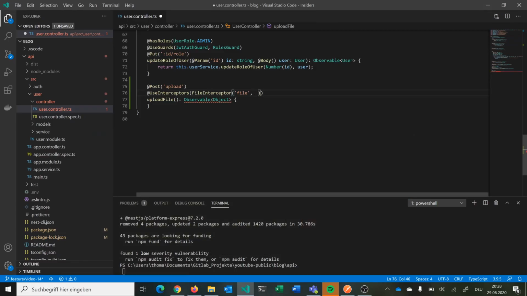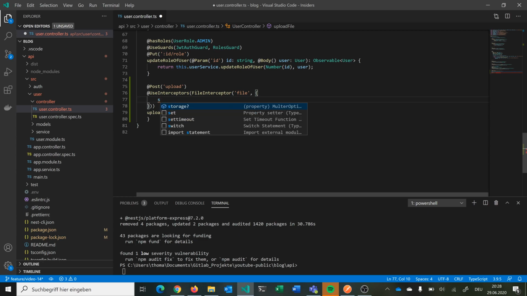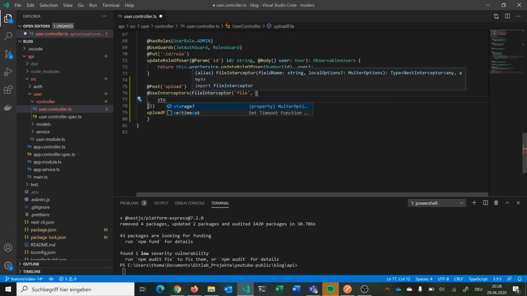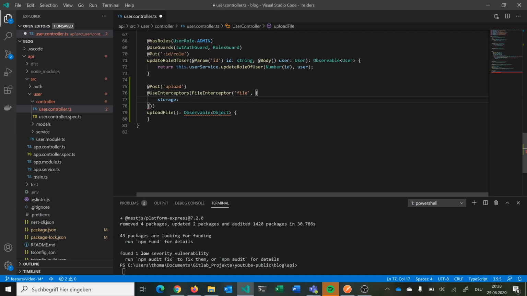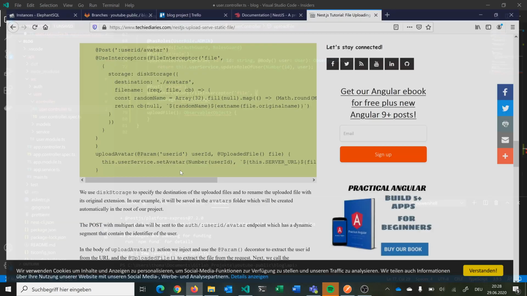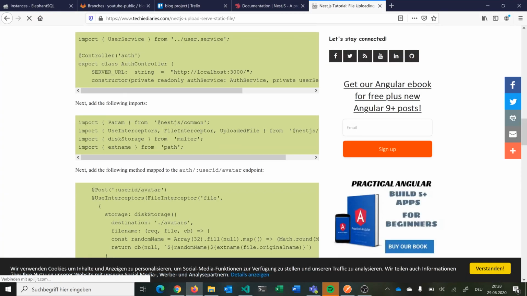So we can go in here and make a little configuration object, and then we say we have the storage. Oh, it's not showing us anything, so we say storage, and then we want to go to the diskStorage, and we have to look where we import this from. We go from multer.